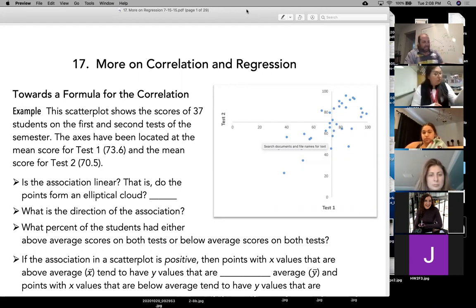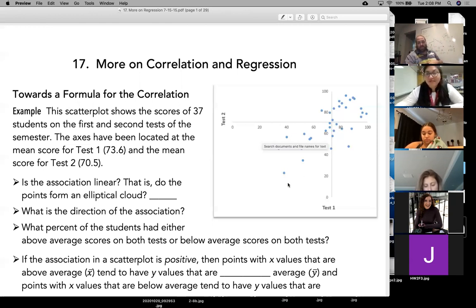the best fit line, which we have given, but haven't actually given a formula for yet. We're going to come up with one today, or at least have one today. And we're also going to have a formula for the correlation coefficient, also of which up until this point has only been given. Okay. So we're starting towards a formula for correlation. We're not going to derive the formula for correlation, but we are going to have a deeper understanding of it.